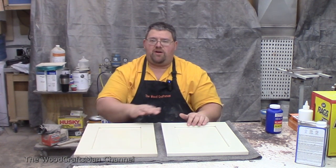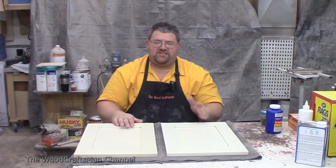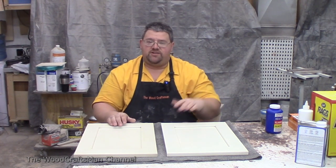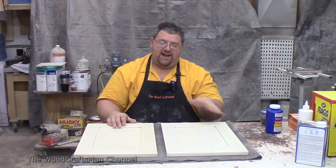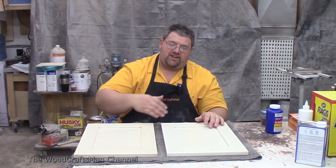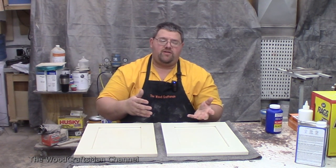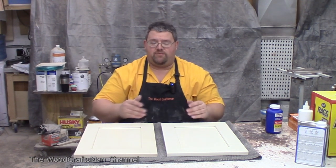So I decided I wanted to try something different. With the second sample here, basically what I did was I substituted the colored Precat lacquer with a coat of clear Precat lacquer. Still used the 2 coats of the primer surfacer, but instead of using the colored Precat lacquer, I used the clear, and then I glazed over that. My theory is that we know glazing over clear coats in general works very well, so there really should be no problem glazing over a primer with a clear coat in between.